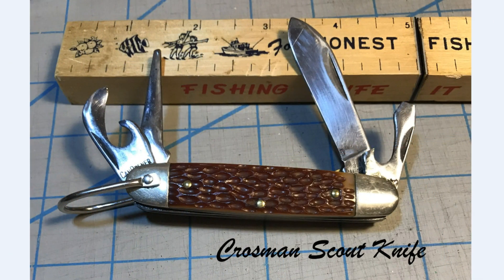The 918A Crossman Scout Knife is one of my favorite scout knives, and part of that is the liner locking main blade. But it also is just a slimmer lined knife than many other scout knives. And at 3½ inches long, it actually fits the pocket a little bit better than some of the other knives that are 3¾ inches or even 3⅝ inches long, yet it's still just as functional. I'd love to hear what you think about the Crossman 918A. And if you have one, I'd love to hear your experiences with it. Personally, I just think it's a fantastic little scout knife, and I would love to see more scout knives made in this particular fashion.